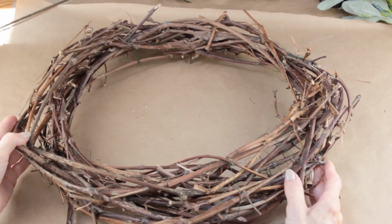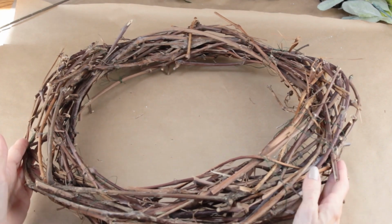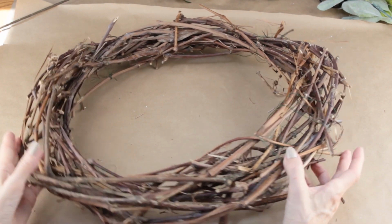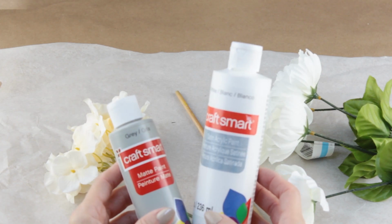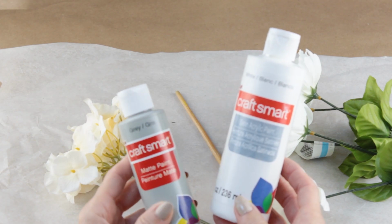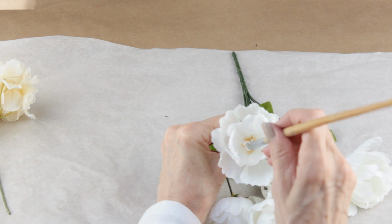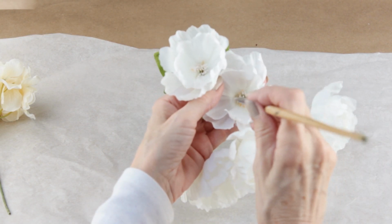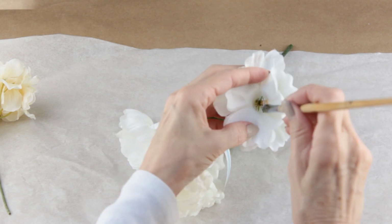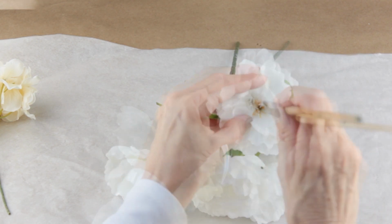For the base, I'm using this grapevine wreath that I made from some of the trimmings of my grapevine. My white and gray acrylic paint will help me mimic my inspiration piece. I'm using my white paint and a brush and softening up the bright yellow that was in the center of these flowers.